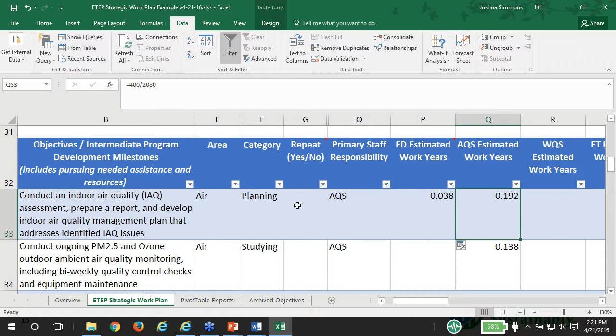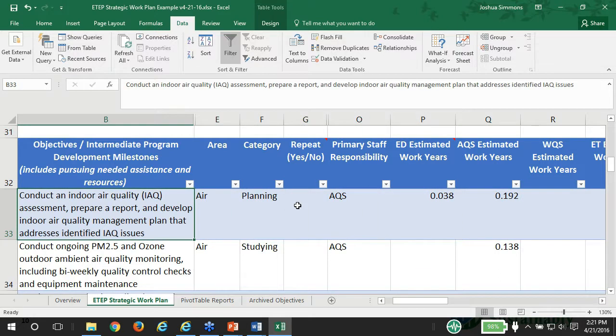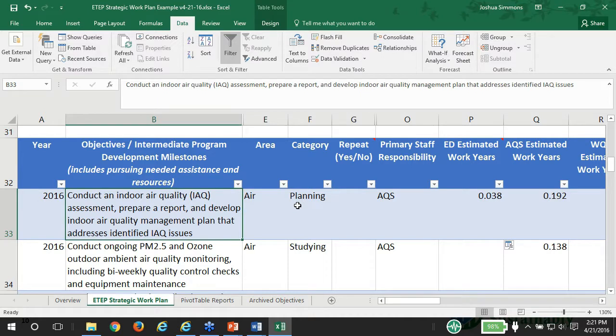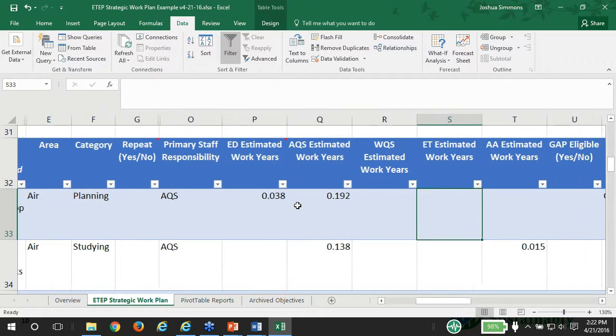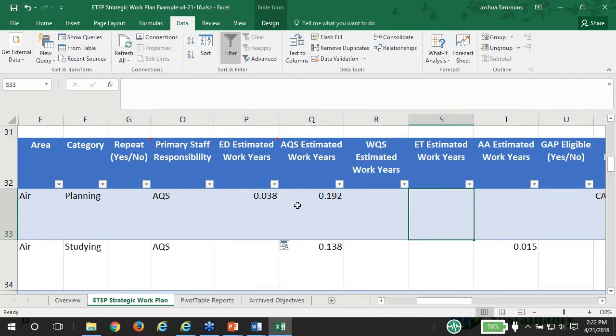So they're going to be spending a significant portion of their time in 2016 on this indoor air quality assessment and management plan. We don't have the water quality specialist or environmental technician involved in this case, and there's no time assigned for the administrative assistant. That may be something you want to evaluate.